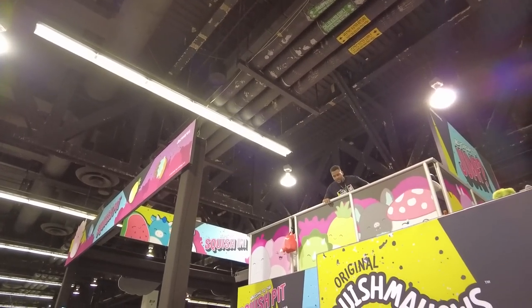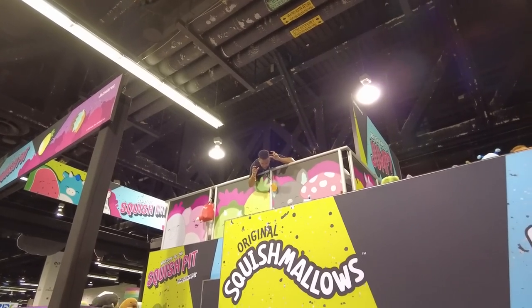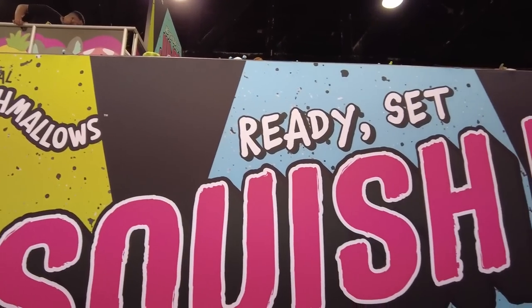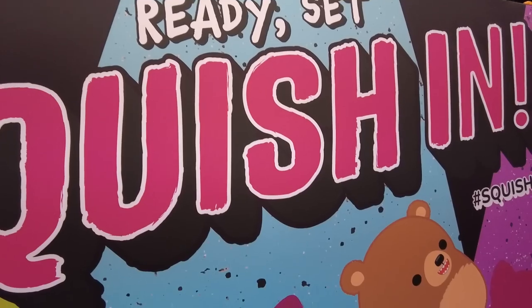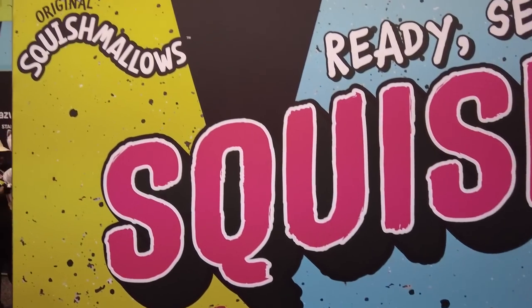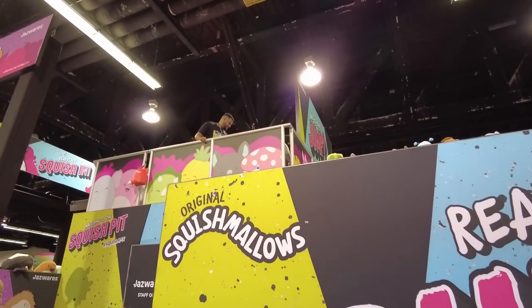Okay, so this is the squish pit. You go all the way up to the top, you jump into a giant pile of squish. We'll show you that. But right now, first, we are waiting for the squish claw machines. Squishmallow claw machines. Does it get any better than that? I don't think it does. So we should be at the front of the line in just another minute.